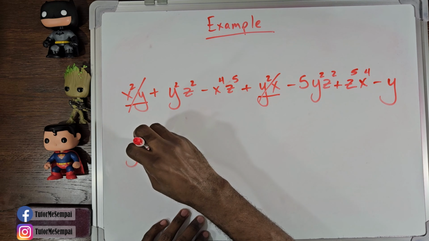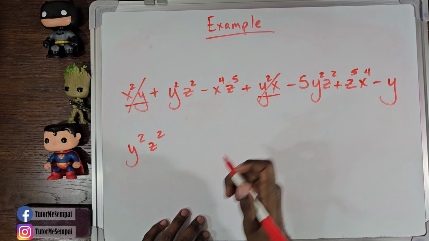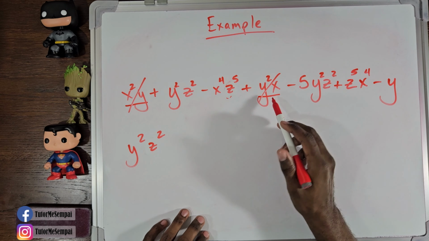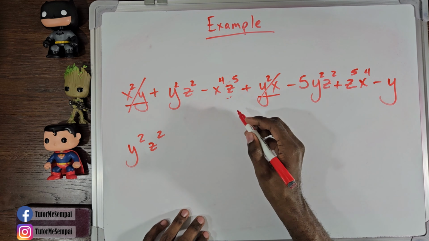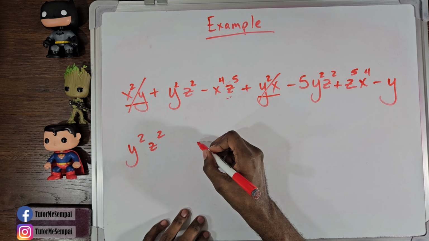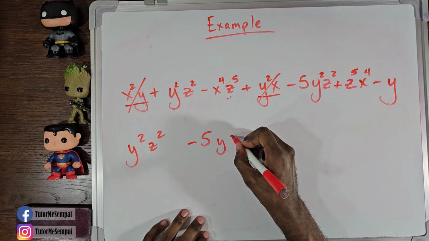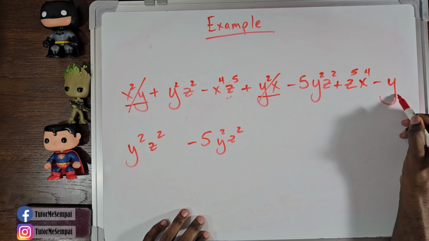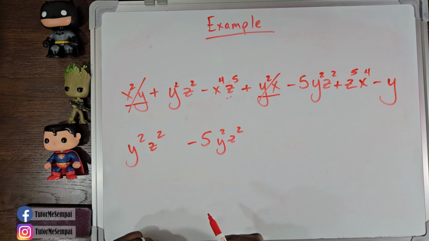Let's move on. And we're going to have y squared z squared. There's no y here, although there's a z. We've already looked at that, so we're going to ignore it. There's a y here and there's a z, and there's a coefficient, but there's a y and a z. So we're going to bring that all down. Squared. There's a z with no y, and there's a y, no z. Are these two considered like terms?